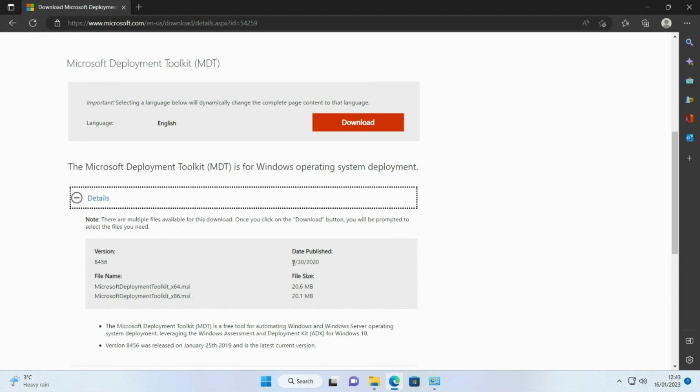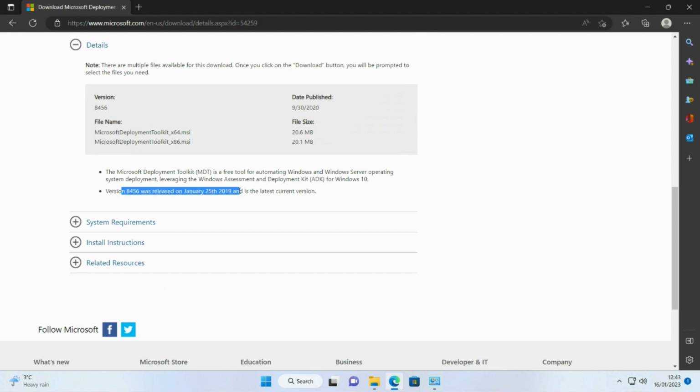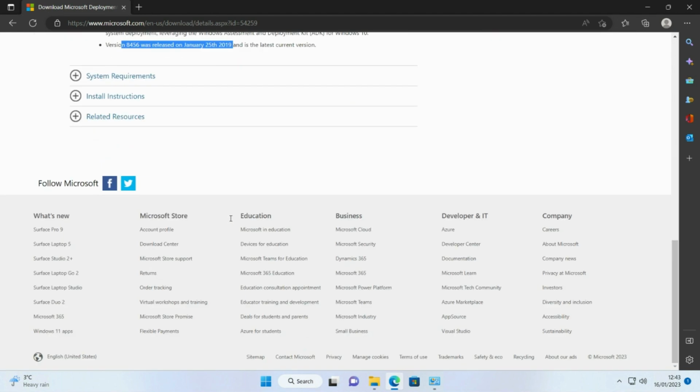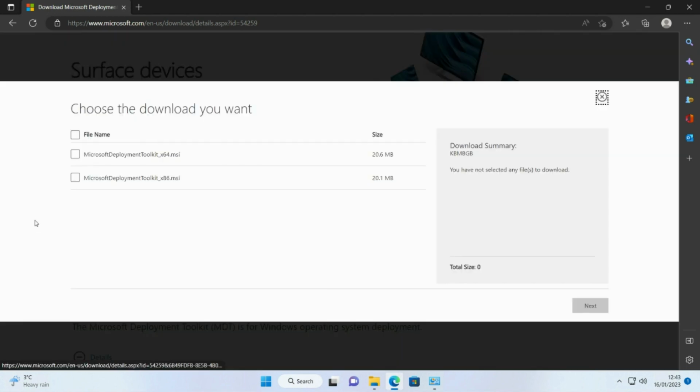Yeah, this is the last version there is. It's rather old already. It was released in January 2019, but hey, it does the job. It's still supported. So let's move forward downloading it.